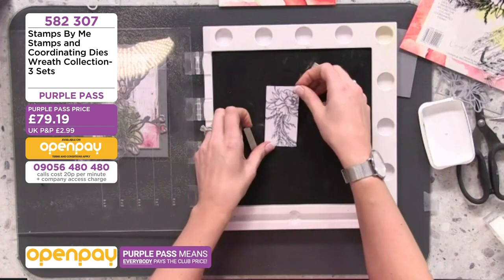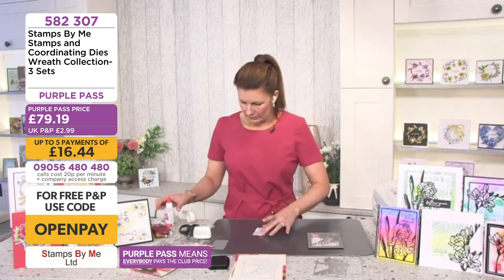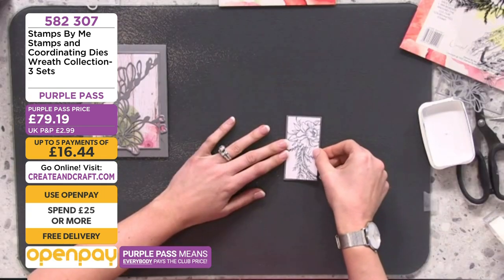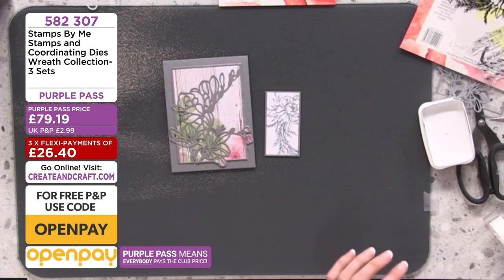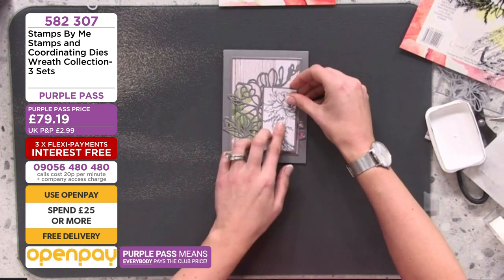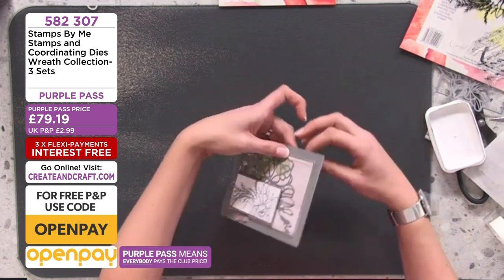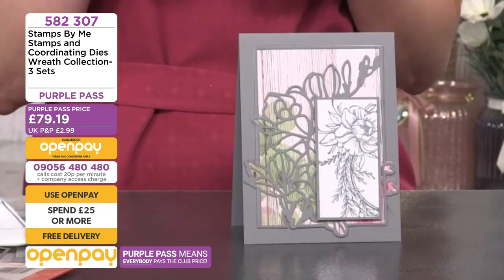There's that lovely design. I'm going to glue this onto a gray matt and layer here. Which bit is the focal part of my card — is it the floral element, or is it the aperture? It really doesn't matter — you can go to town and play. I'm going to push this orchid back, pop this design in this corner here, and not add anything else. You could stamp a sentiment in there and push the design further back, but it's just to show you how to use elements of your stamp sets.